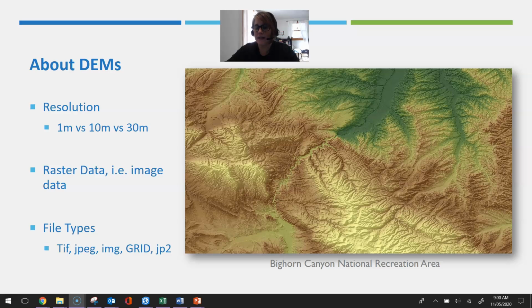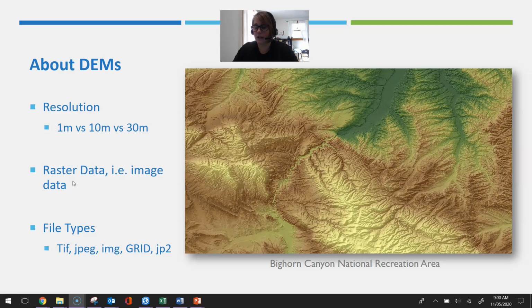And obviously the one that is going to give you the crispest image is going to be the 1 meter, and then the 30 meter would give you the least crisp. It also means that the analysis that you do is going to be better at the 1 meter than the 30 meter level, because again, that 1 meter is looking at 1 meter of surface area on the ground, and 30 meters is obviously a lot bigger than that.